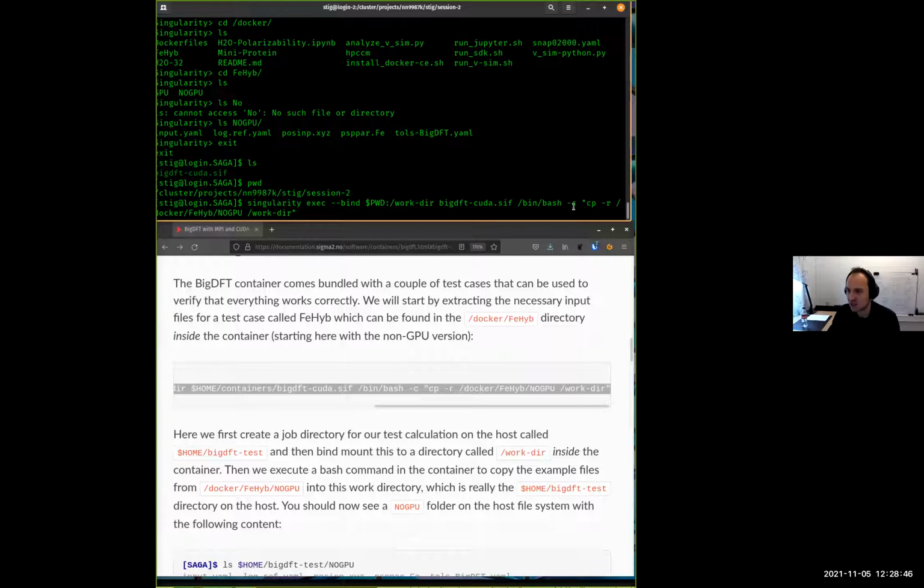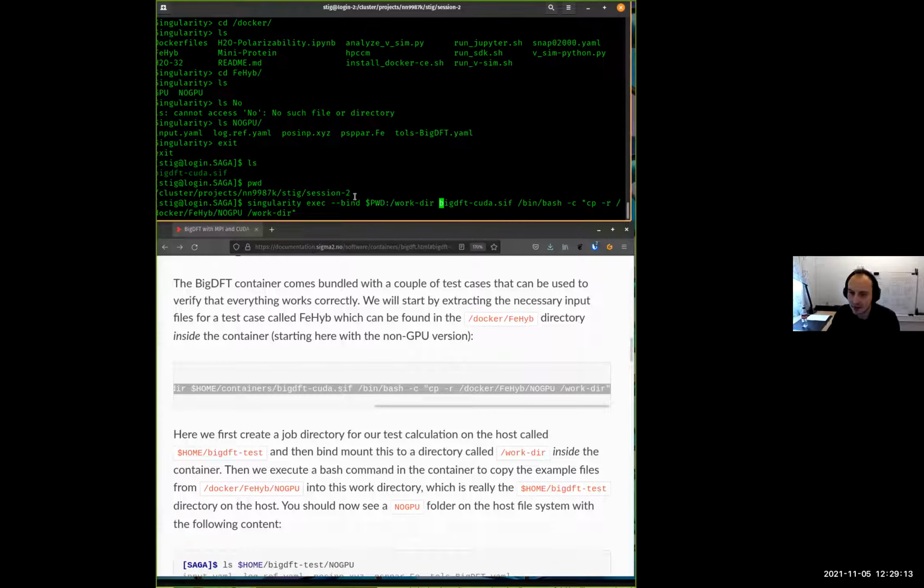So bin bash -c, this means that I run a bash command and I will interpret this string here as the command that is supposed to be run. That's the C option. And it means recursive copy of this no GPU directory into the work directory that I just created inside, which is the current directory outside the container.